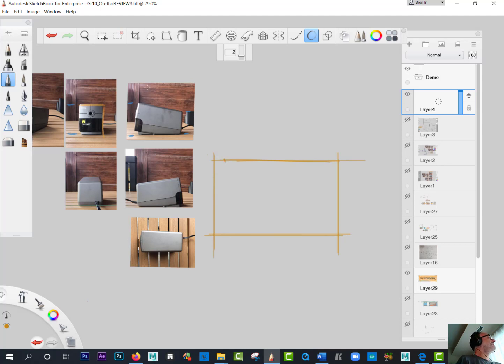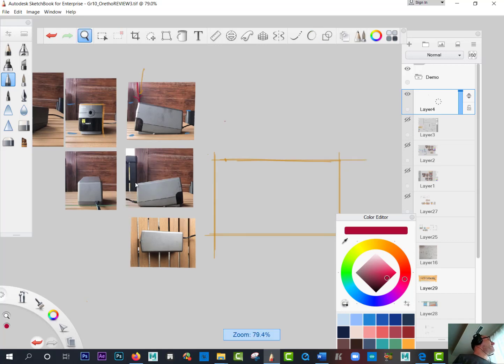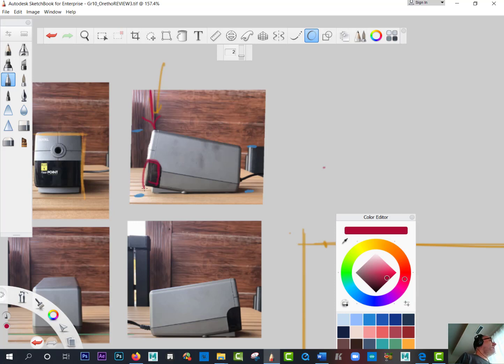Then I'm going to look for landmarks, okay? This corner right here, right in there. So this color is not working, so let's just crank this up to maybe something like that. Will it work? All right, cool. Here's a landmark right here, okay? And I'm going to show you a couple more things, what I think are landmarks. I think this shape is a landmark of some kind, as well as this angle and that angle as well. It's very cool. Okay, so real big landmarks, to me, are the corner points. I see like an indentation there.